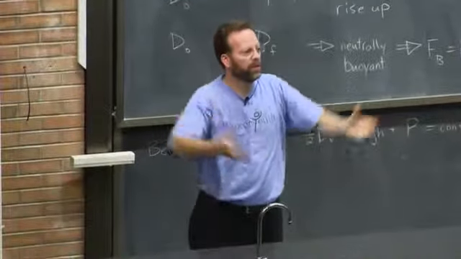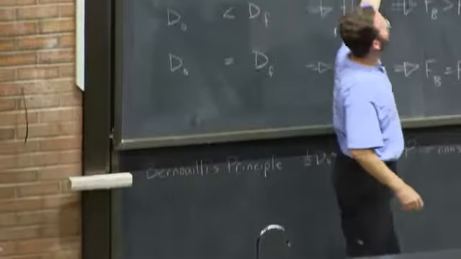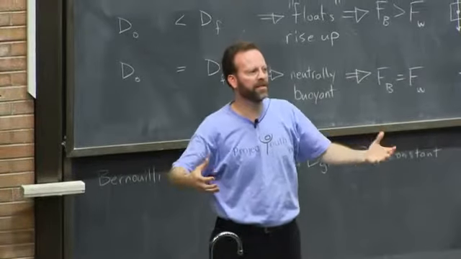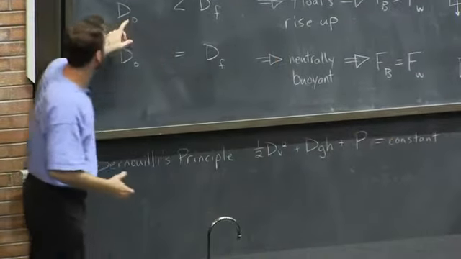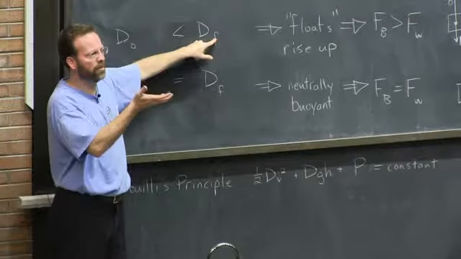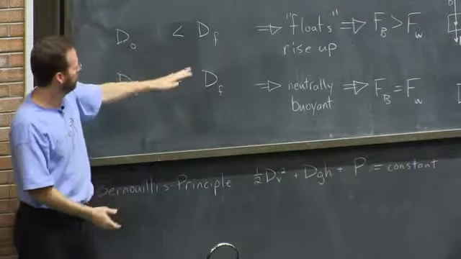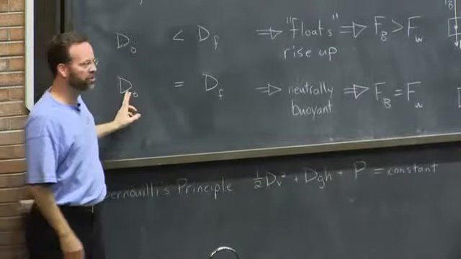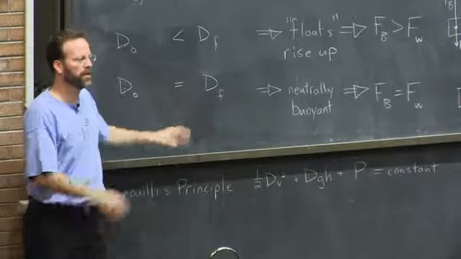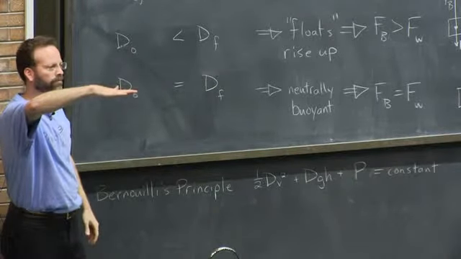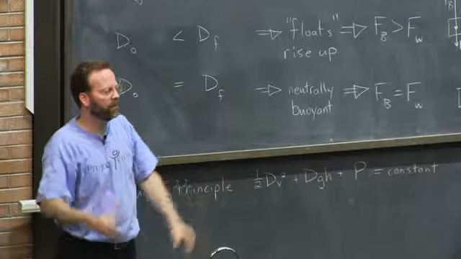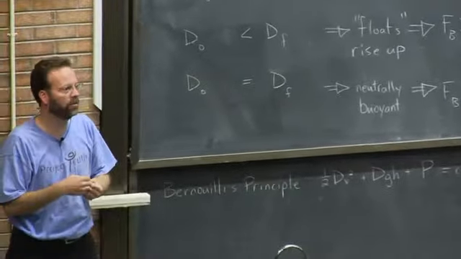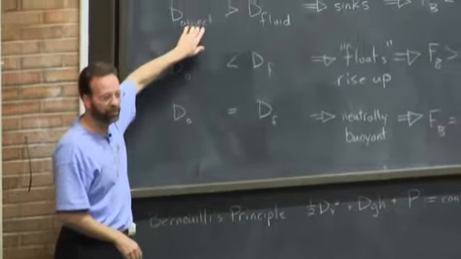But the ship is now displacing more fluid, isn't it? Because we've expanded the volume of the ship. And so the ship's density is less than the fluid. So it rises up until it displaces a little less, because it's out of the water. And at some point, the density of the ship will be the same as the density of the fluid, and it stays there on the top. But it's the space it takes up. So yeah, don't get confused between the density of the material and the density of the object you're thinking about.